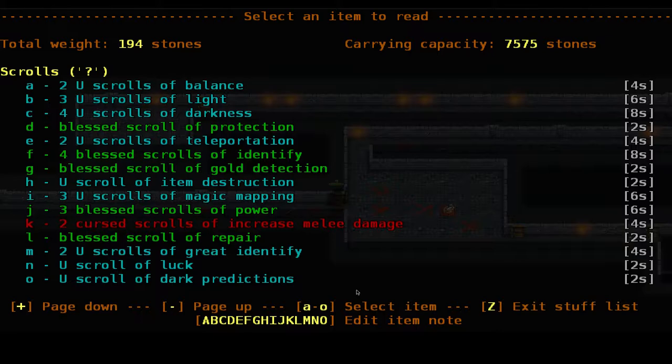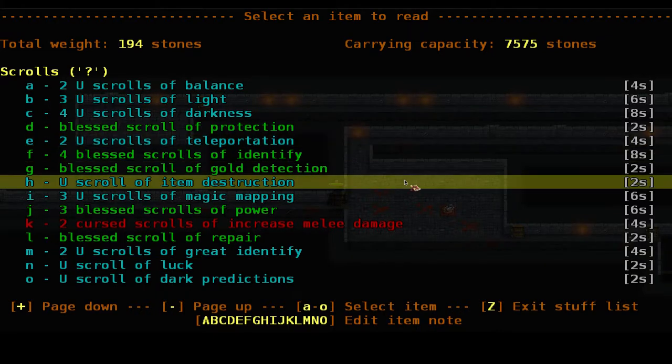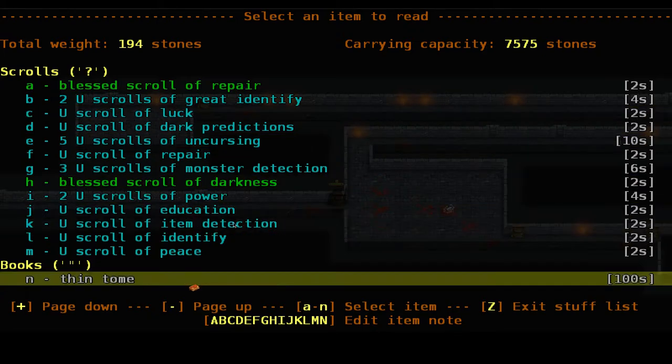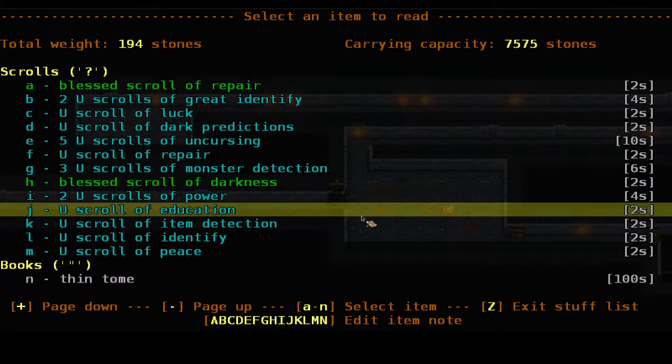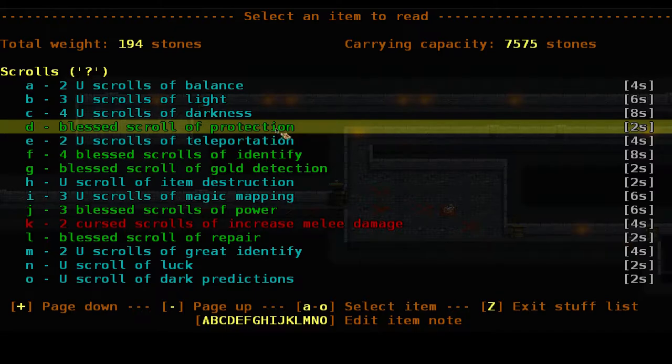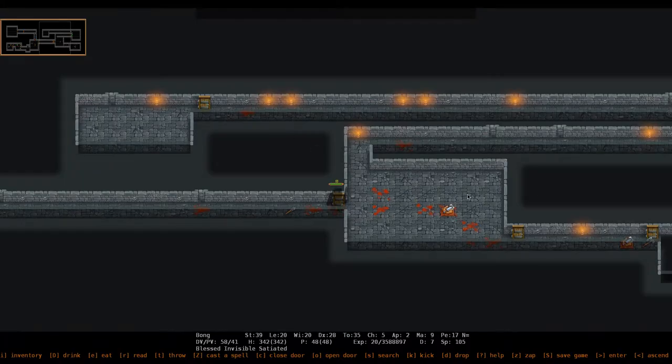Stupid. Read. Do we have scrolls of protection, defense? No. Maybe down in Dwarf Town. Oh, there's a scroll of protection right there. Let's actually use it right away.